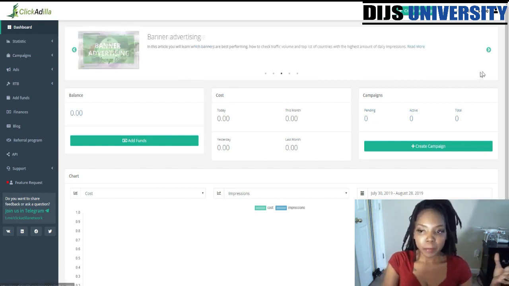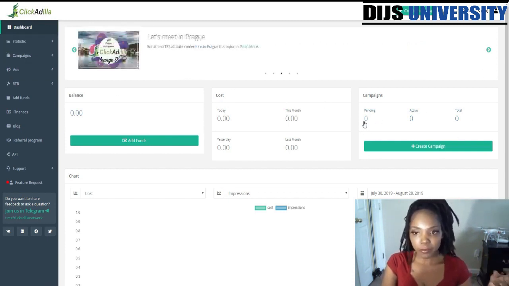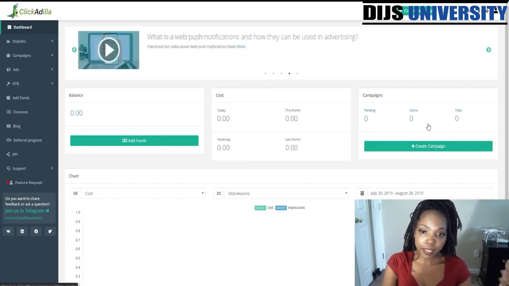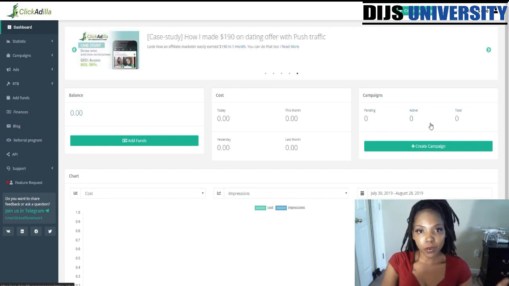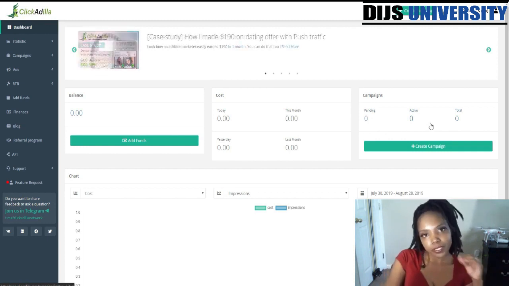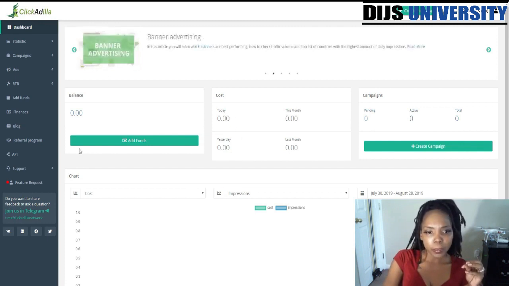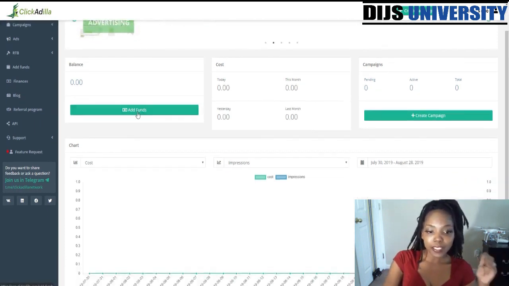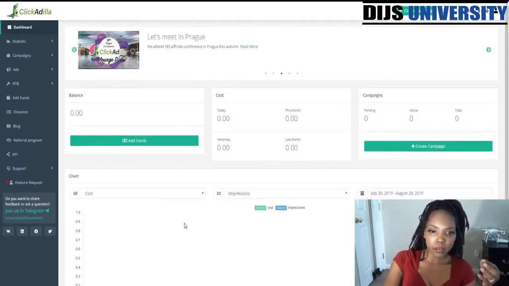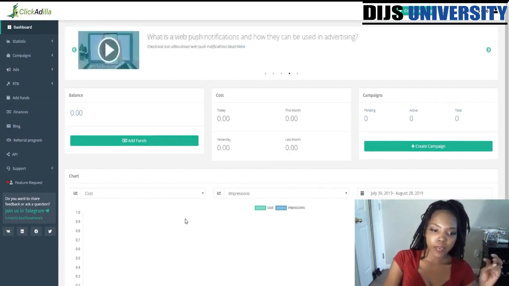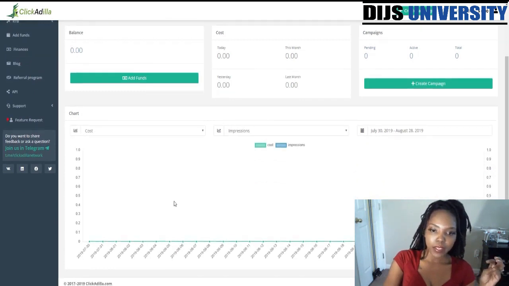And I like how they keep it separated with the campaigns that you have active and pending. I think that's helpful if we have multiple campaigns going at one time, so that you can get a snapshot, the costs, and to help you keep track, your balance, and how to easily add funds. So their dashboard tiles, I think, are at least convenient if you're an active advertiser, as you should be. And then your chart of activity right here.